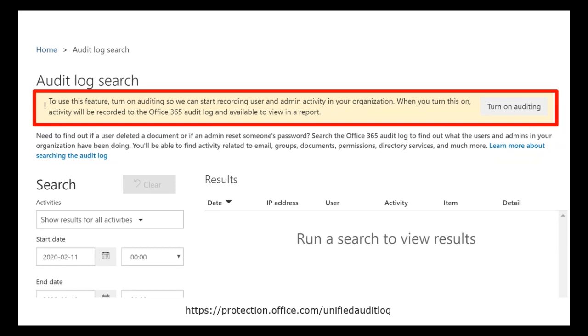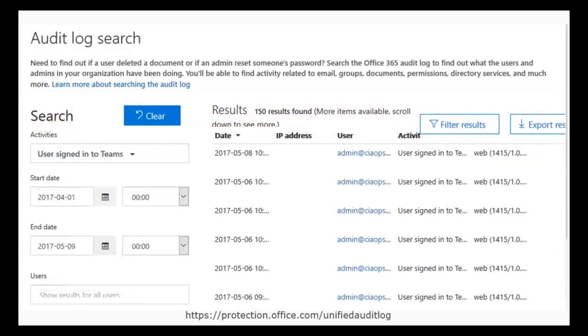Now, that's not going to impact your tenant. The users aren't going to know any different, but it's going to allow you to be able to produce reports like this. You're going to be able to go in and query your interactions inside the tenant. You're going to be able to filter those results. You're going to be able to potentially export those results to something like Excel to allow you to manipulate, view, filter, sort, and so on.